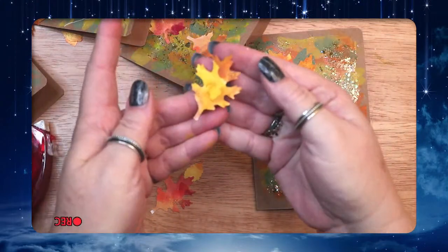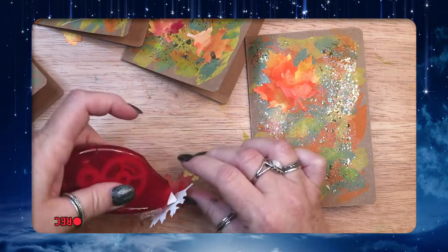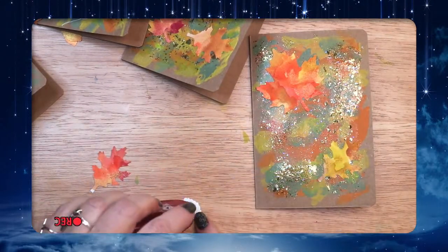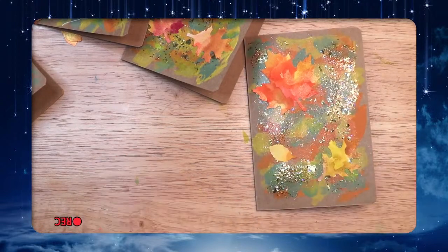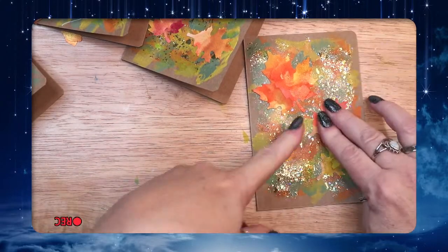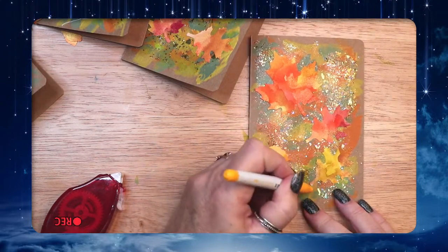Pretty, that one is. Came out really pretty. I think that looks a little obvious to have that one little white spot there, so I'm going to just fill that in with a marker. I don't know why.